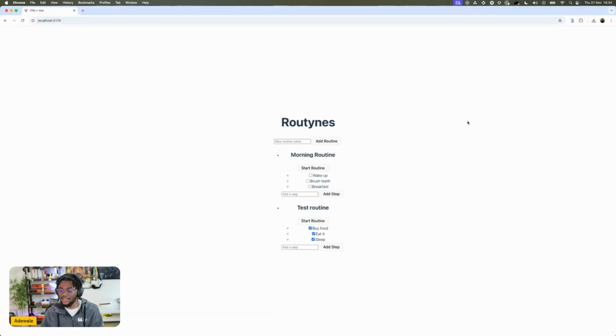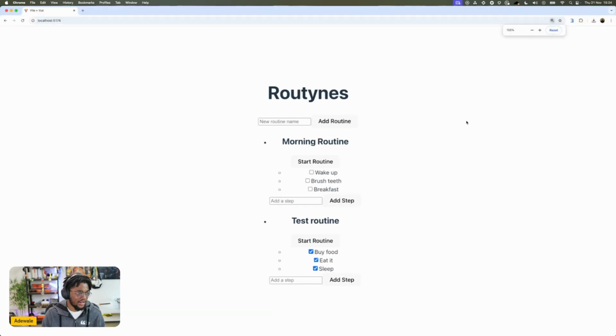Can you guys see this clearly, or should I zoom in? I got carried away there. Go back to Goose and tell it to clean up some of these things, right? Looking good so far, I think. So what do we need to change?